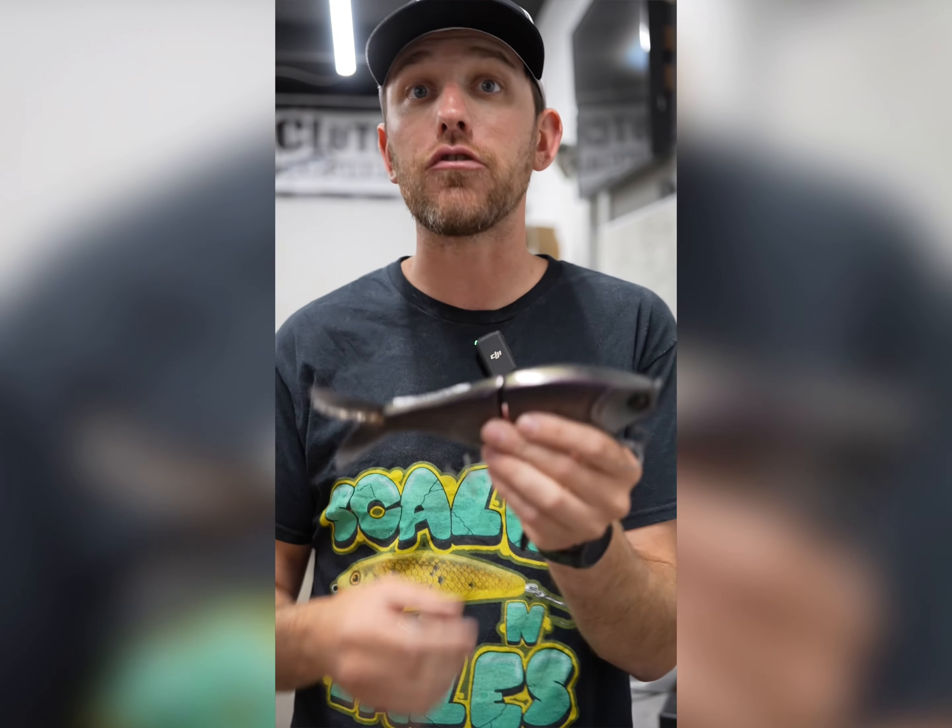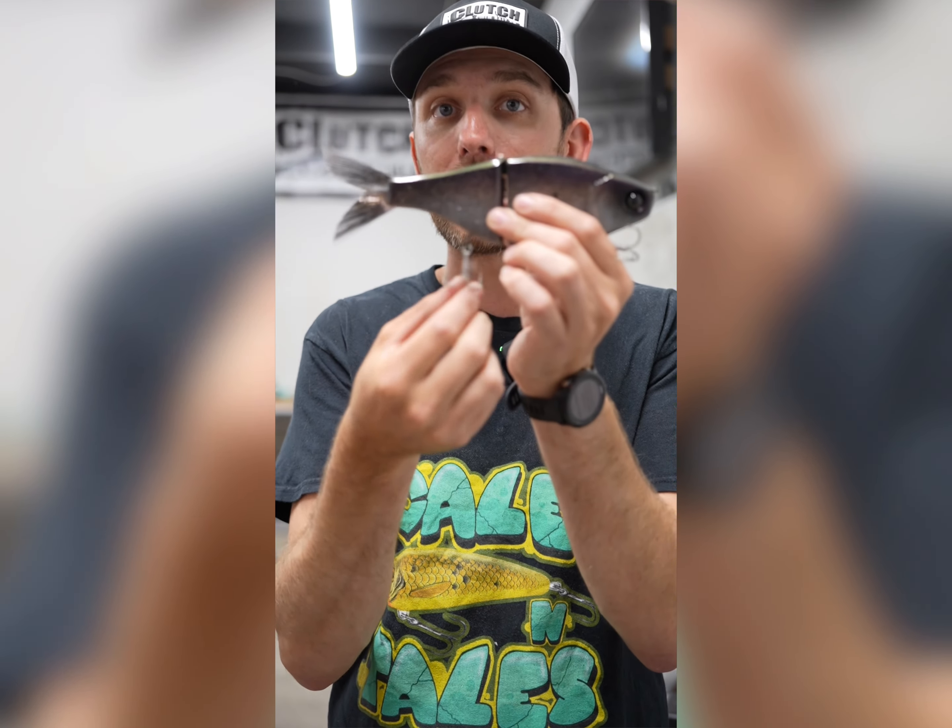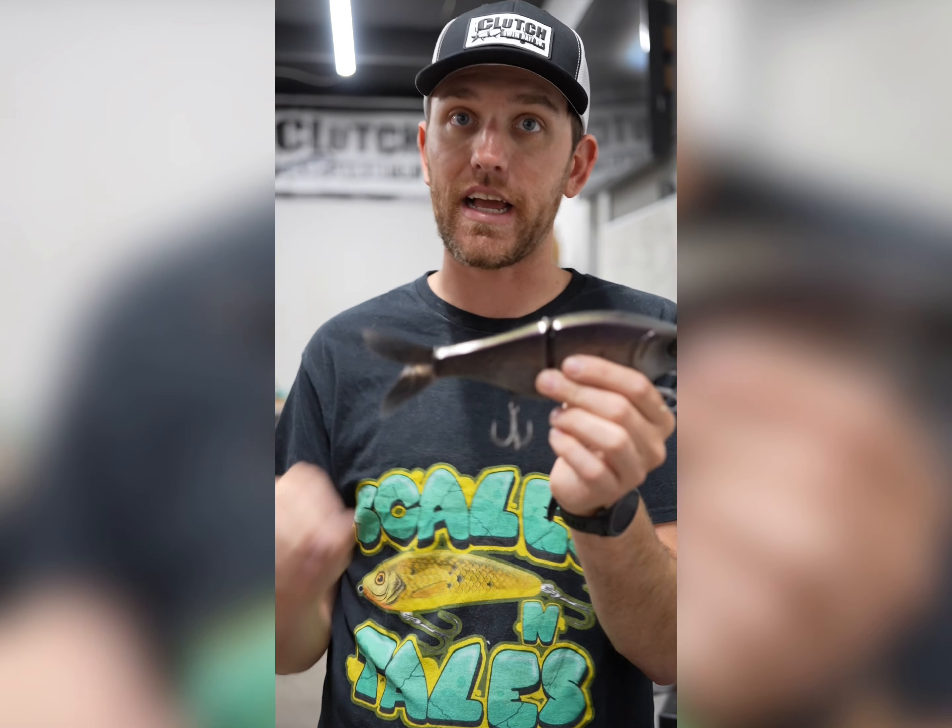There are certain instances where if the head sinks way too fast compared to the tail, you'll start not being able to get as wide of a glide, but it's still going to chop pretty well in the water. The biggest issue I see is when guys say they've put a bunch of weight on the bait and can't get a good action anymore. Generally what they did was add too much weight to the tail. That's the biggest mistake I see.